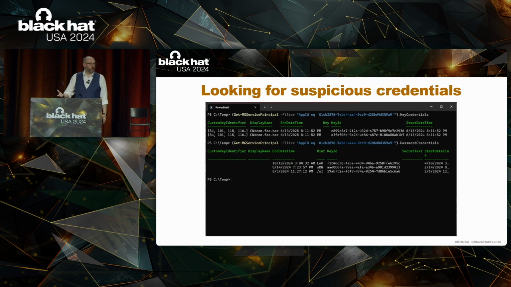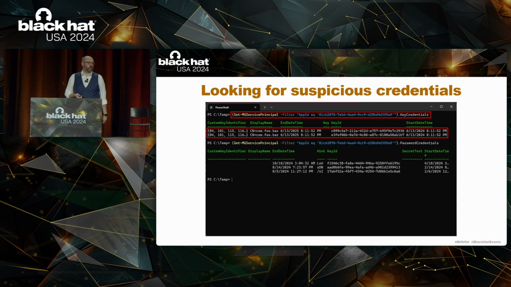A couple things we can do: we can look for suspicious credentials. If there are credentials assigned to device registration service, we can run Get-MgServicePrincipal and filter for the client ID or app ID, one and the same, which is globally unique, so everyone can run effectively the same command and look for any key credentials, which are going to be certificates assigned to device registration service.